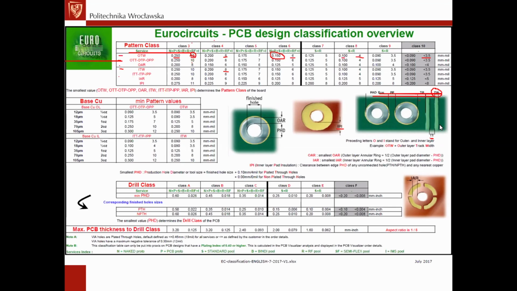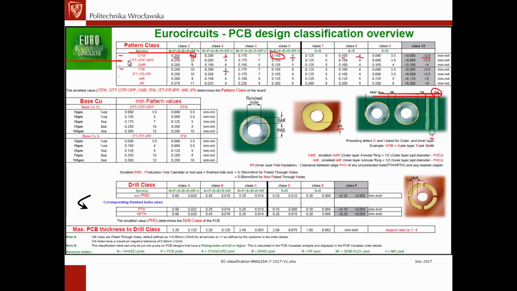That's the reason why the TW parameter is by far the most important, because it really defines many parameters, many limits we have in our design process, the PCB design process. So the TW, TT, TP, and PP, all those parameters are actually the same for the majority of manufacturers, at least in the situations I know.